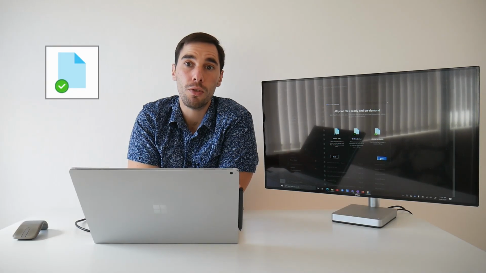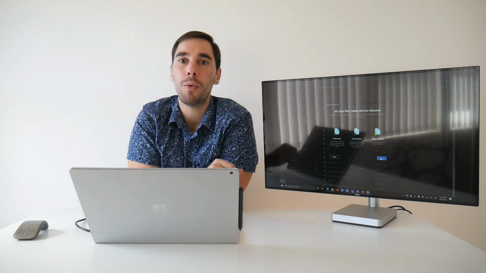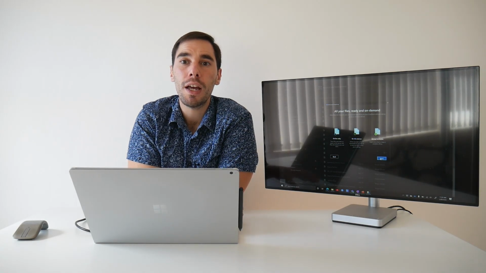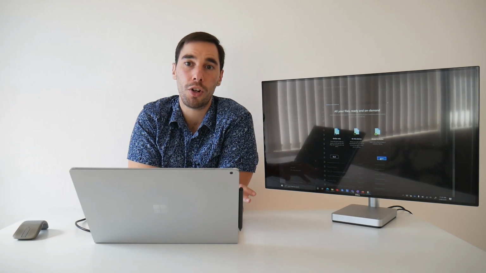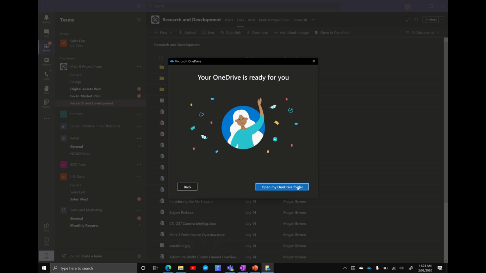And this is great to do when you know you have files that you're going to work on, but you're going to be offline without Wi-Fi. It could be when you're traveling, it could be on a plane, it could be just anywhere where you think you're not going to have any internet connection. Save a few files offline so you can keep working on them even when you're not connected to the internet. So I'm going to hit next, and I'm going to open.